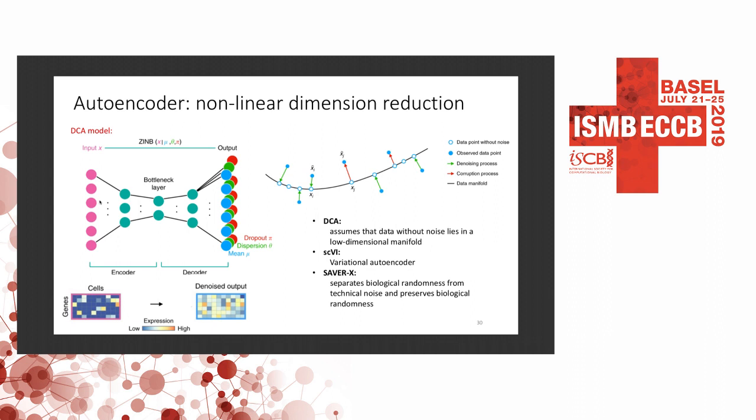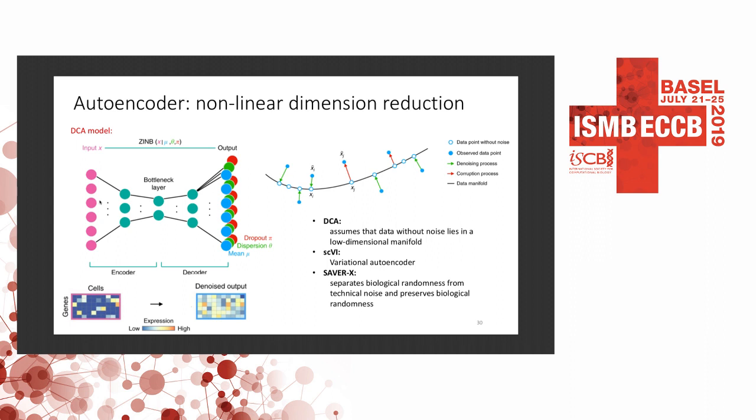And so in SaverX, you think that your true gene expression lies in a low-dimensional manifold. That's actually not really true. People find that there are true biological variations in your gene expression. That's noisy, but it's functionally related. For example, there's one paper saying that when mice get older, the variation of gene expression of the immune cells gets larger, and that says you have less control of the immune system.